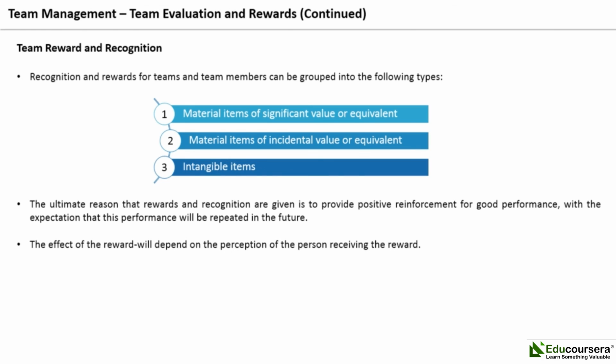The effect of the reward will depend on the perception of the person receiving the award. Rewards and recognition are best received when they are personal to the individual receiving them. This is more difficult to achieve as the team size increases or as the number of awards increase. If the award is unique, it has greater value than the same recognition a second or third time. If the company gives out a certificate of achievement to 1/3 of the employees each month, the employees will very quickly think of the certificate as worthless and a waste of time.